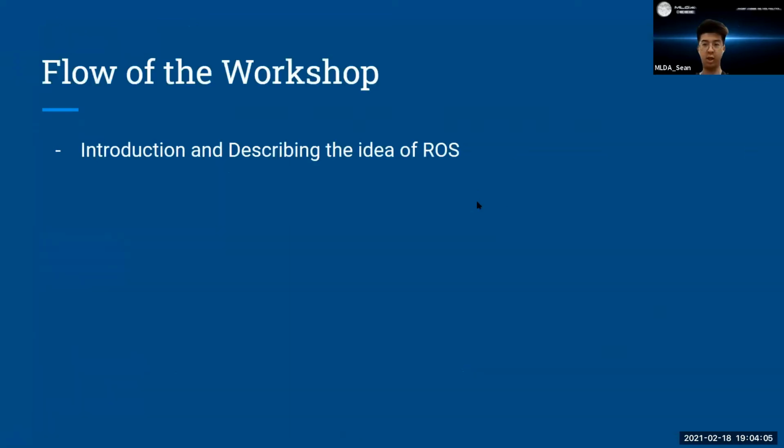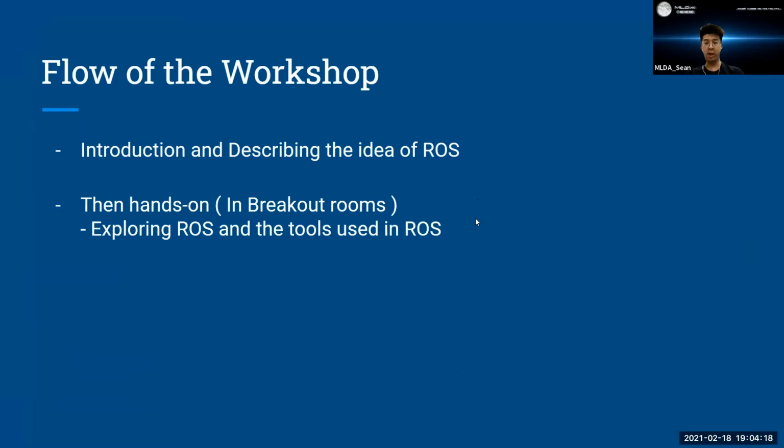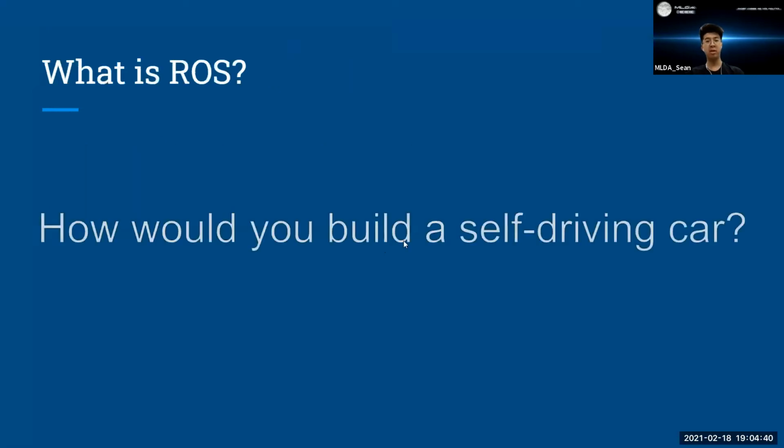Okay, so before we start with the workshop, I'd like to talk a little bit about what we're going to do today. First, I'll be introducing the idea of the workshop, and I'll be describing the overall general idea of ROS itself. Then we'll be splitting into our breakout rooms where we have facilitators, who will help guide you along as well. So the flow will be: I will go through once in the main meeting, then we'll split into the breakout rooms for everybody to try. If there are any problems or questions, feel free to ask your facilitators and they will help you out.